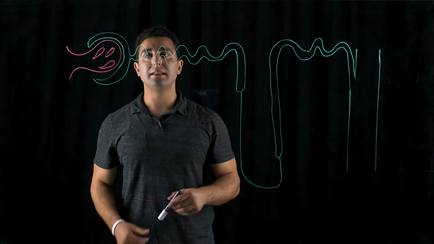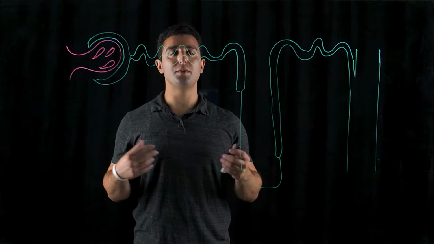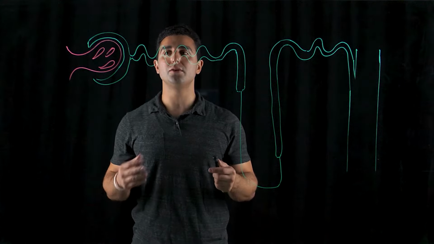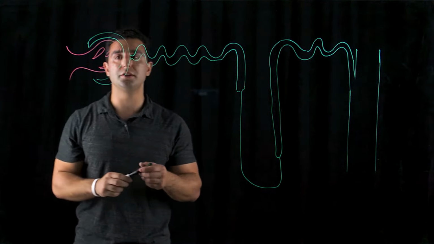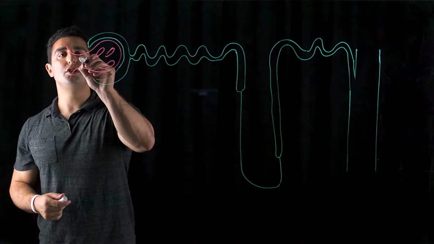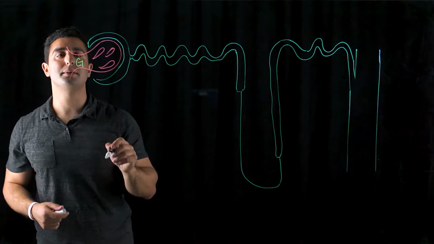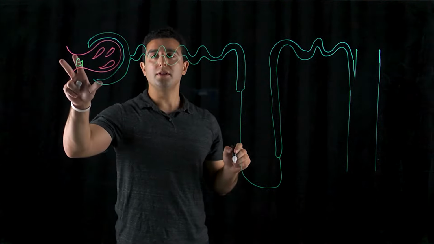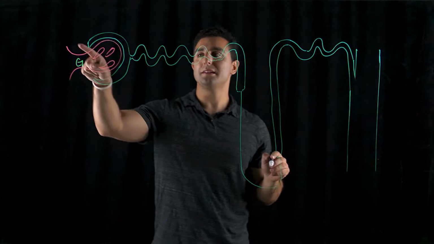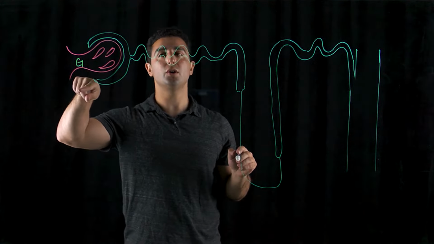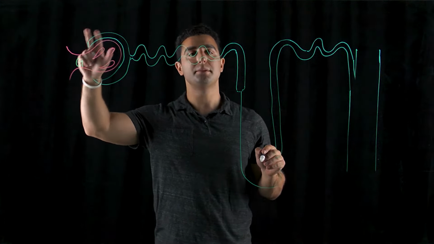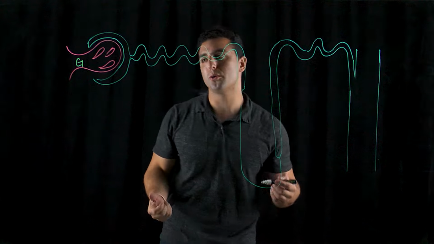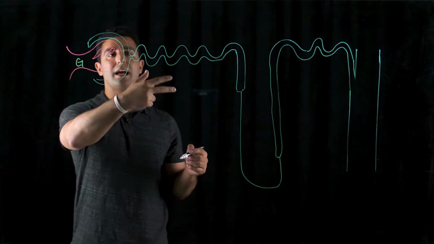So when we look at the nephron and think about filtration, the first place and the only place where filtration takes place is here in pink. This is called the glomerulus. I'm going to write G here just for the lack of spelling. The glomerulus is this capillary bed that's encapsulated by the Bowman's capsule. This entire combination, the glomerulus plus the Bowman's capsule, is called the renal corpuscle. And it filters out nutrients.